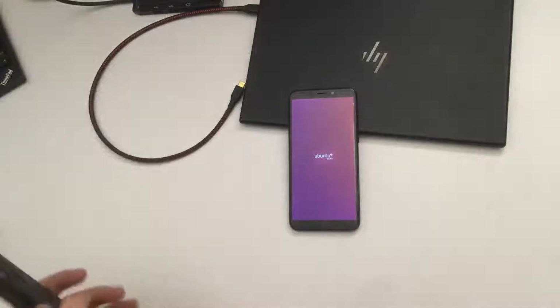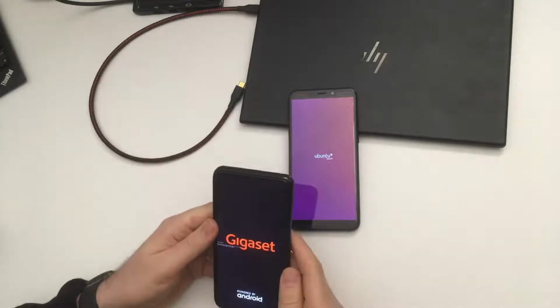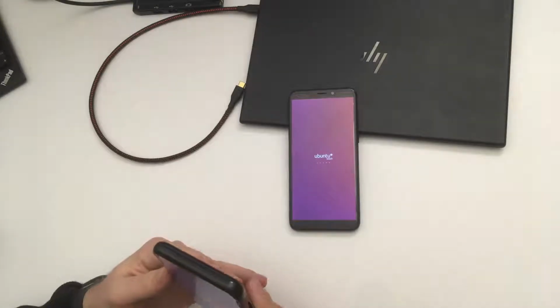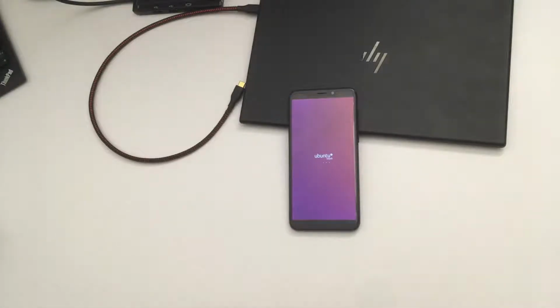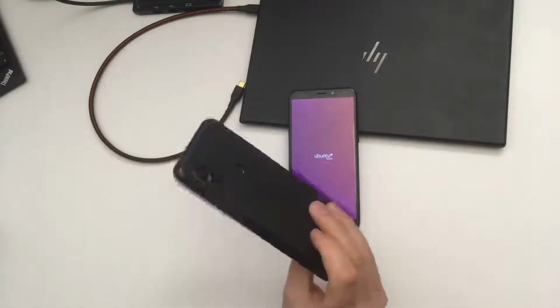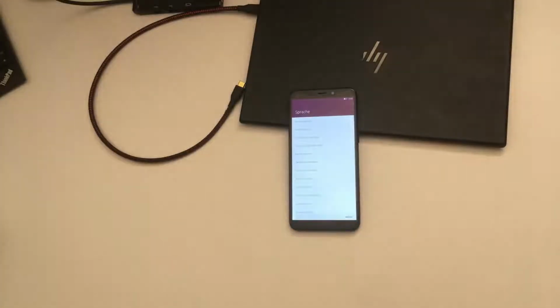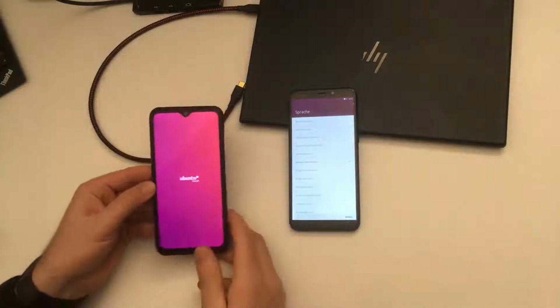I've got another device with Ubuntu Touch on it. Looks like this. Has a fingerprint reader, and yeah, it's called Yggdrasil. But it's not booted, so sorry for that. I can't really show anything there right now, except this launch screen.